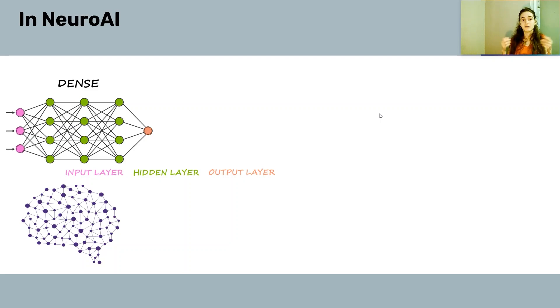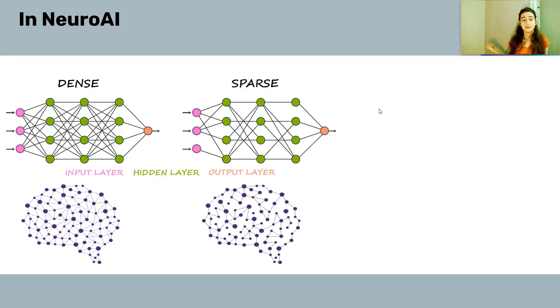Maybe applying sparsity to artificial systems can be helpful. Indeed, based on previous work looking at applying sparsity to deep networks, we saw that there are a lot of advantages.